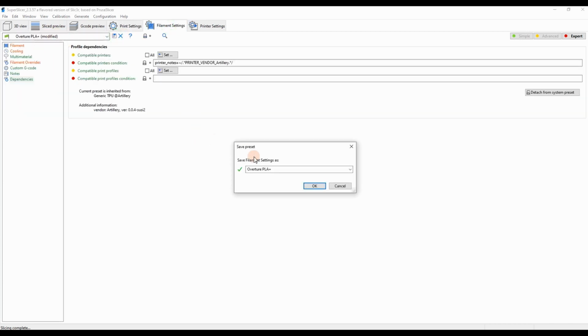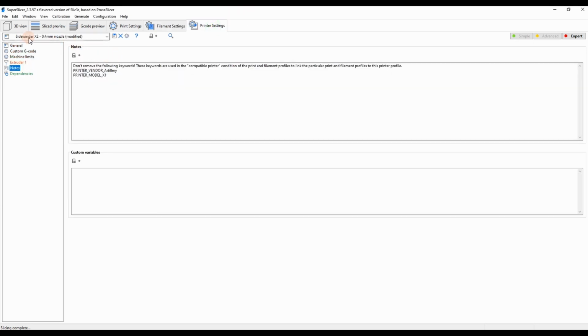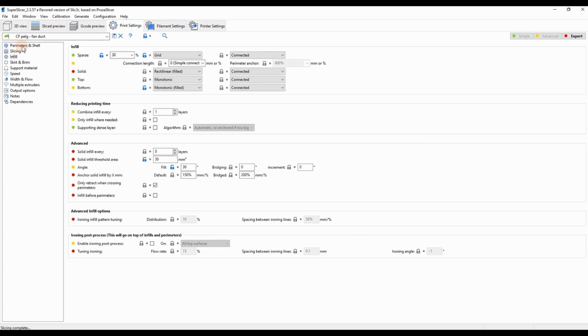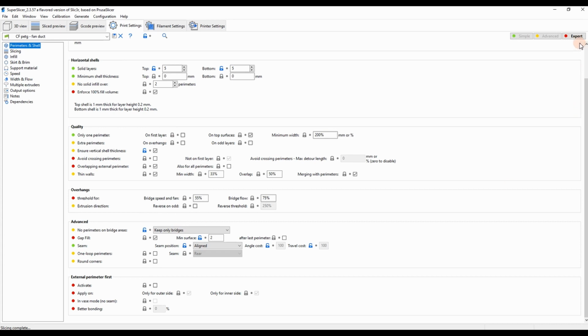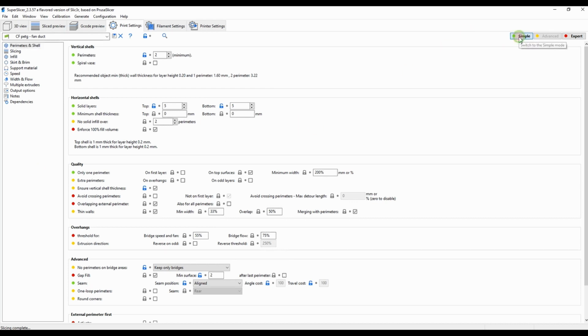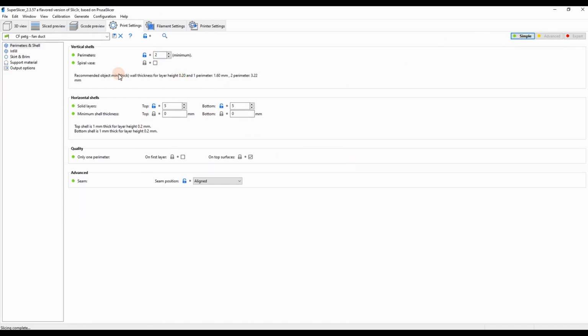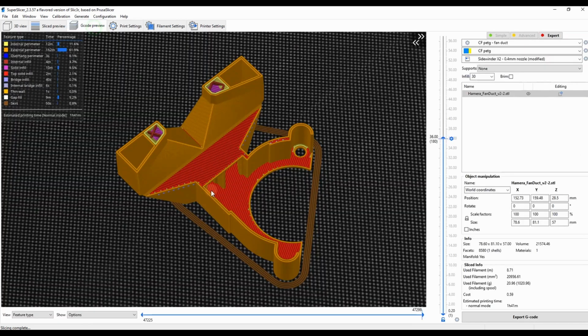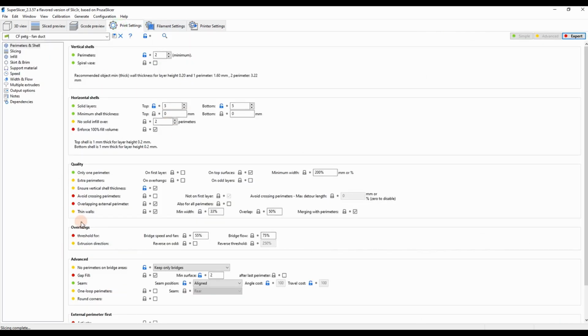And then over here in the filament, you can specifically save the type of filament. And then your printer settings is going to be whatever we've set based on that video we already went through. So again, lots of settings here. I always like to work on expert because that's why I use SuperSlicer. I use it for all of these. If we use the simple, there's not going to be a whole lot. So a part like this that's a little more detailed, I definitely want all these settings available. Same thing with some of our prosthetics and orthotics. There are going to be certain features or things that we want to do where having all of these settings is going to help a lot.